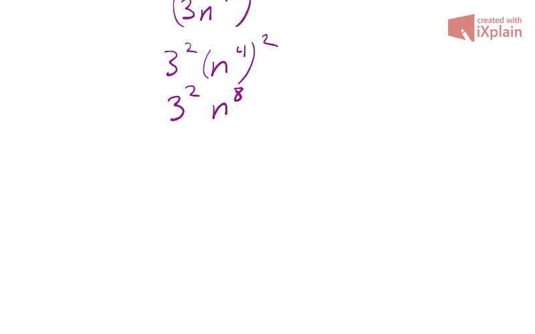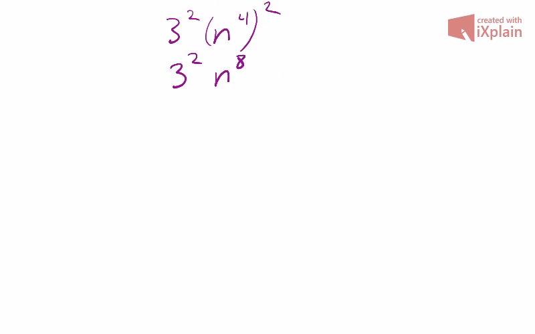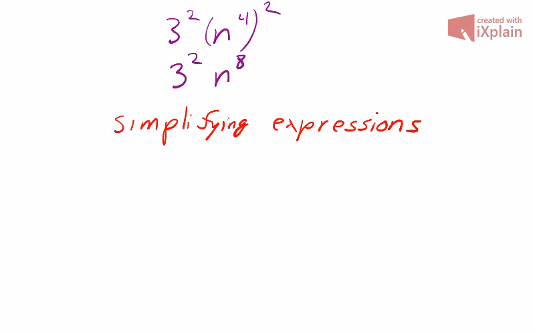As a last bit, our last example for this, we're going to have simplifying some expressions. So simplifying expressions. And my example expression here is going to be 4xy squared squared times 2x cubed y squared. And I want to simplify that.